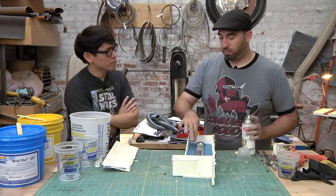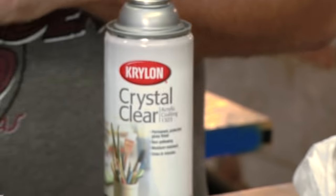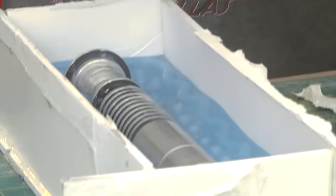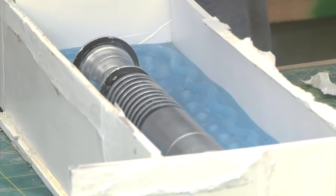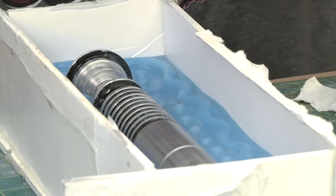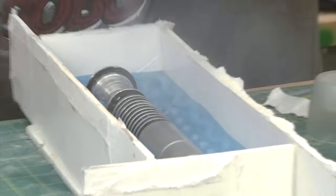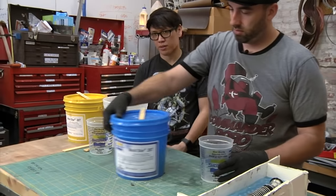The Crystal Clear is going to make a barrier on the silicone so the silicone doesn't stick to itself. You can also use spray releases and stuff. So when you're casting, will you need Crystal Clear every time you make a cast to make sure the two sides don't stick? No, because the mold will be cured and be separate. It's a good idea to have some mold release to cast your piece in there. The mold will last a little bit longer if you use a release.